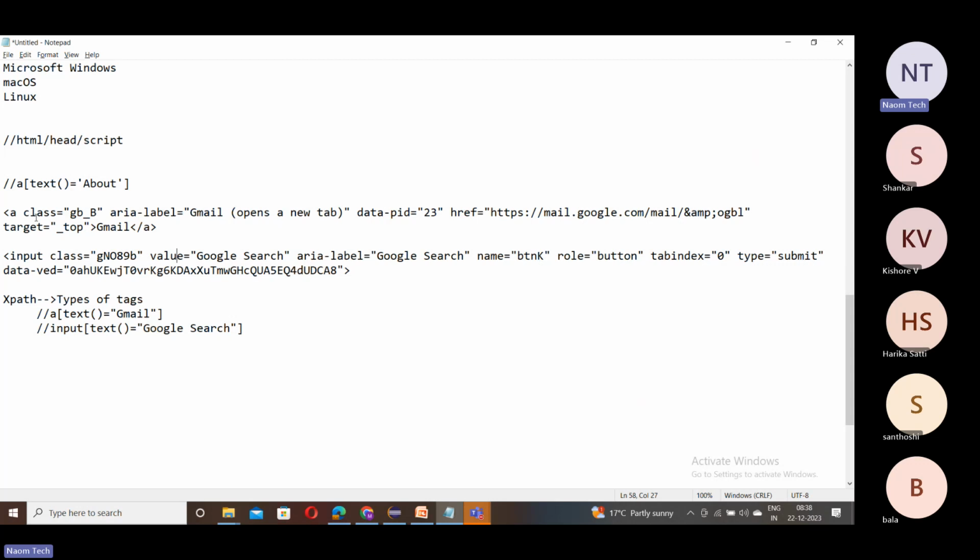So we have clearly understood one case here. What is that? How to create XPath. What if the web elements are having different types of tags? One is the anchor tag. Sometimes these web elements will be associated with anchor tags. Sometimes these web elements will be input tags. Sometimes it will be some other formats. Leave about it. Now, how do we create this XPath?